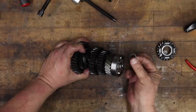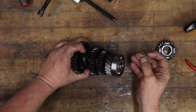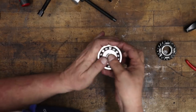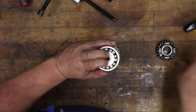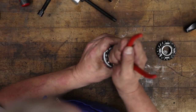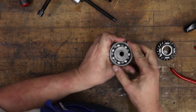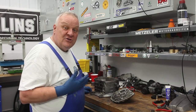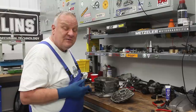So I'm gonna put a new clip on there too. Make sure you remember always the sharp side up. There we go. Snapped in nicely. We've got the gear shafts all ready to install. The bearings have been replaced.